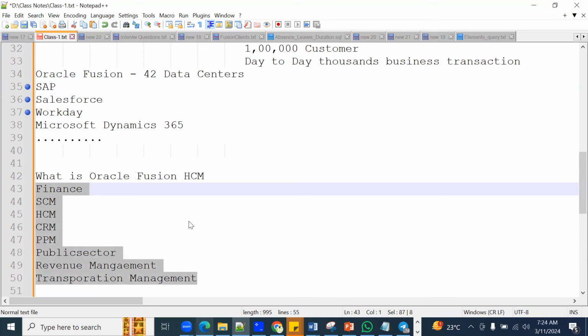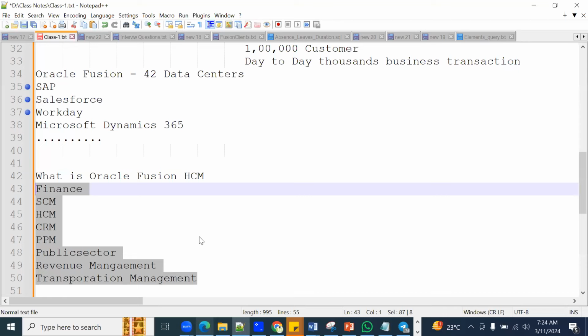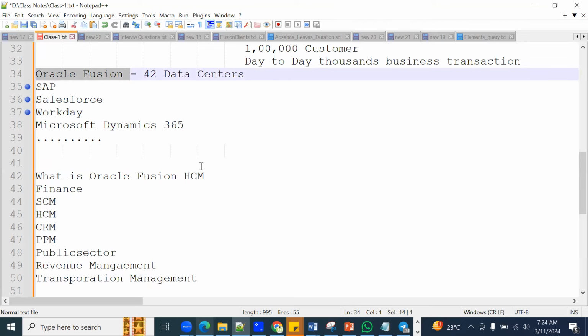They have limited ones. Salesforce CRM is there, good. Workday HCM, human capital management, is there. That also is good. And SAP is good in supply chain. Of course, finance is there. But Oracle Fusion has got all the domains. Everything is there. Vast application, vast product. No other ERP has this many products, meaning modules. So once a client adopts this ERP, they don't need to worry about other applications because everything is available here.